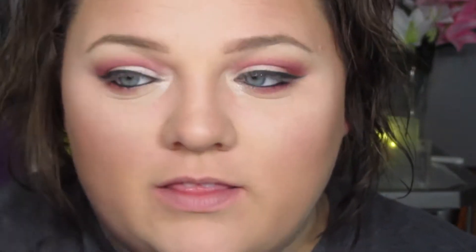For lips, I don't honestly remember what I was wearing that day, so I'm going to go with this one by Tristique — this was probably it, but I'm not 100% on that. Actually, I'm pretty certain this is what I was wearing. To highlight the rest of my face, I'm going to use this highlighter by Profusion. It's one of my most affordable highlighters, yet I believe it is absolutely the most powerful one that I own.